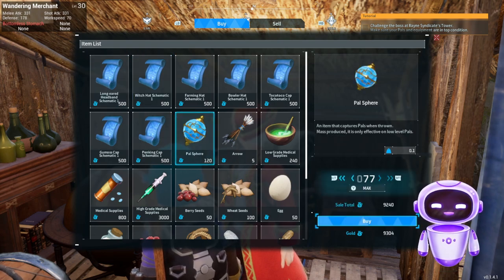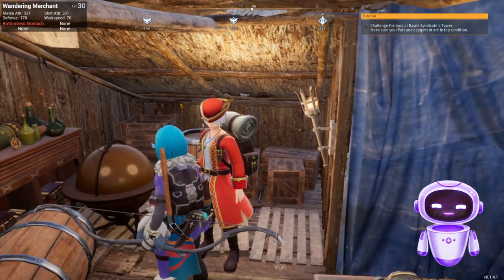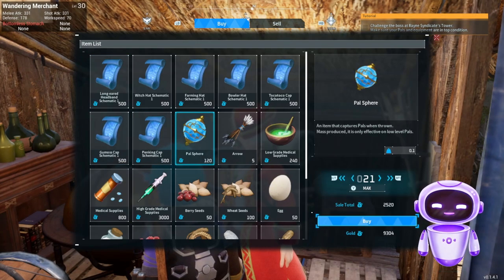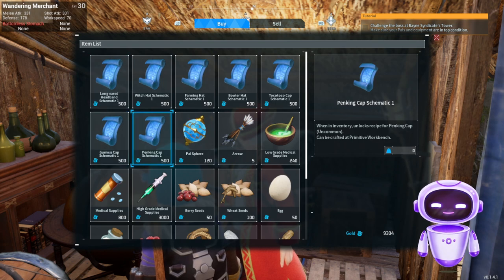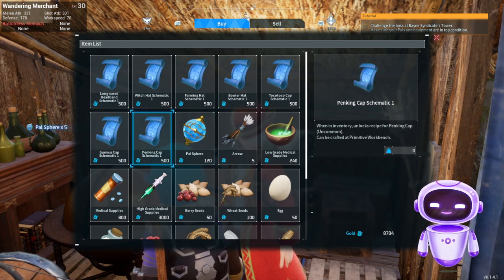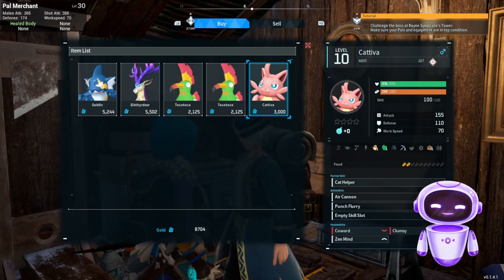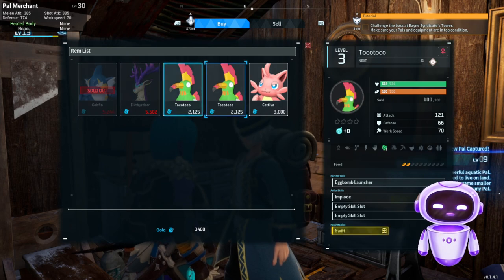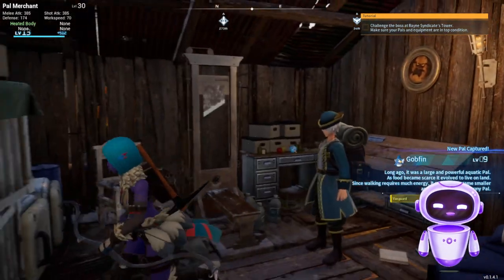Let me see how much I would get at max. 77? Nope, I don't need that. So probably I'll say maybe 10. Not even 5. Because I don't want to miss out on this and then get this. I might still be able to get it though. I might be able to get both of them. But yeah, so we're gonna get him. And we're gonna get him. So we got two new pals. Okay.